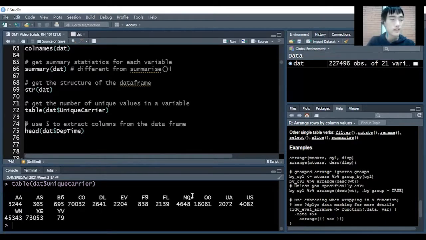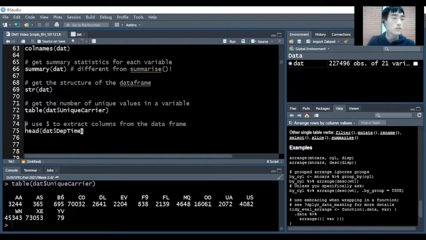In the end, I want to emphasize the dollar operator that we use here. The dollar operator is a very useful operator for us to extract columns from the dataset. We can use it in some other functions as well. As we can see here, we can pass it into the head function to extract the departure time.